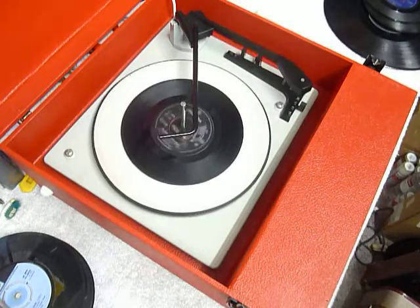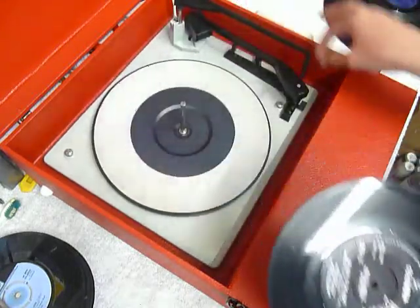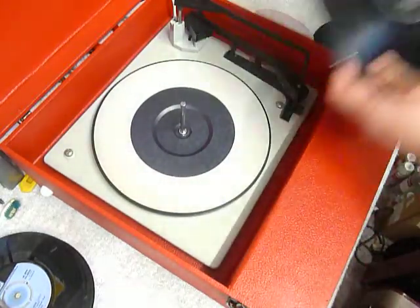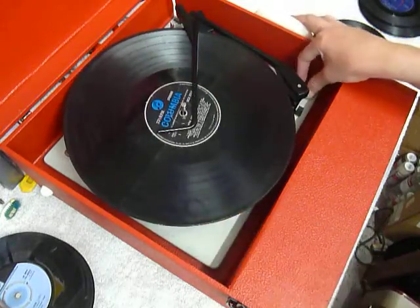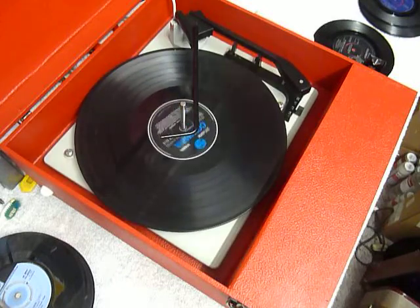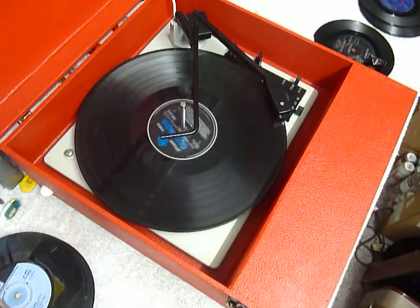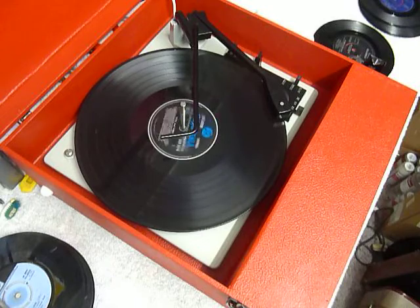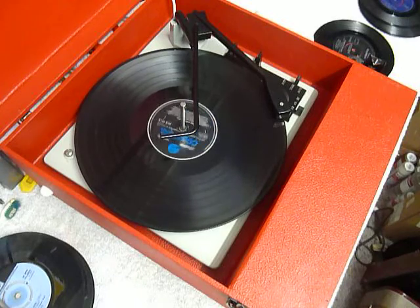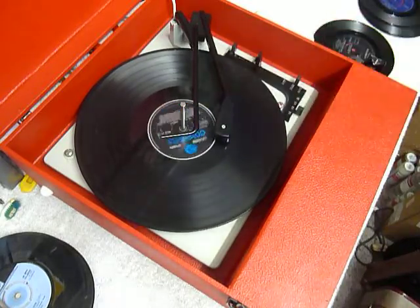So I'll just demonstrate with the start of a 12-inch record as well. Of course, the arm lifts off automatically at the end of the record.